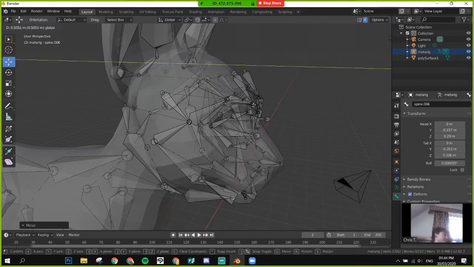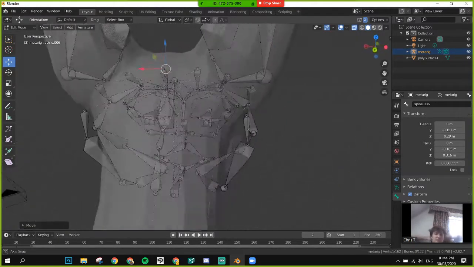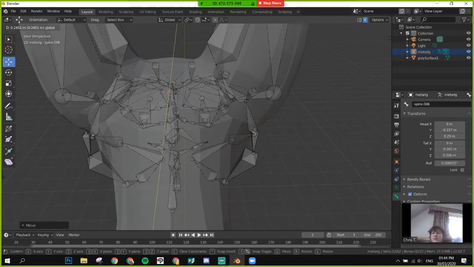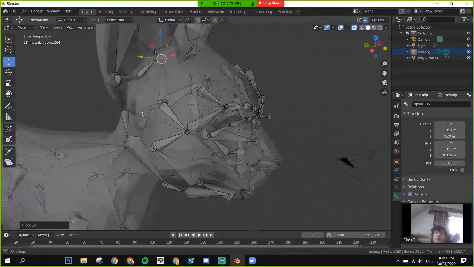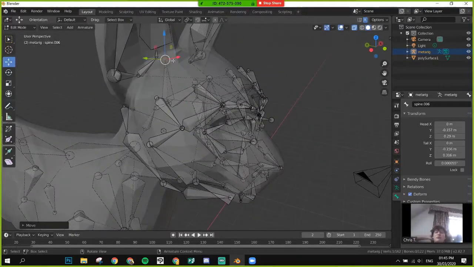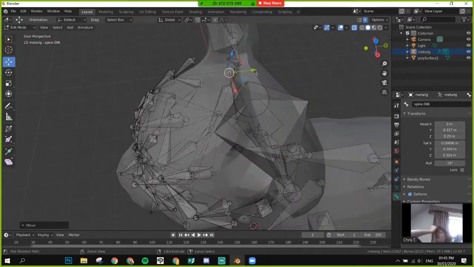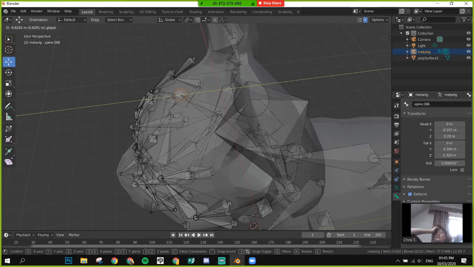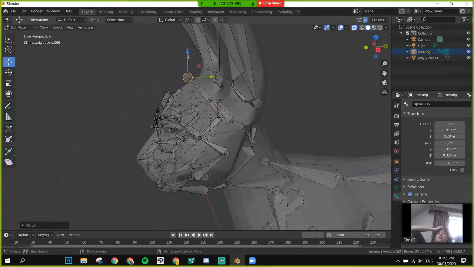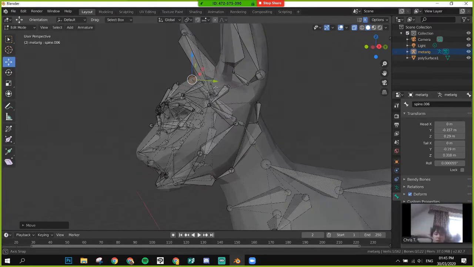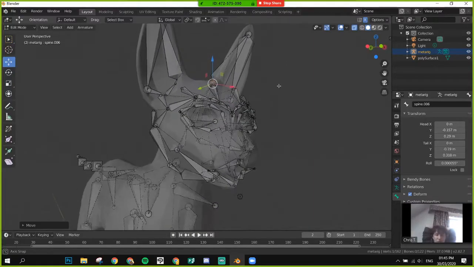What's a spine doing all the way in his forehead? That's strange. Spine 006. Right, that probably is just the head bone. It should be at the orientation of the head, so probably stick it out a bit further. And let it come to the forehead, I think. Yeah. We'll have to test that one. But yeah, it should stick out a little bit, I guess. Like a unicorn.